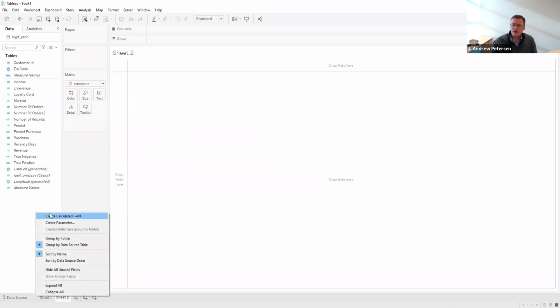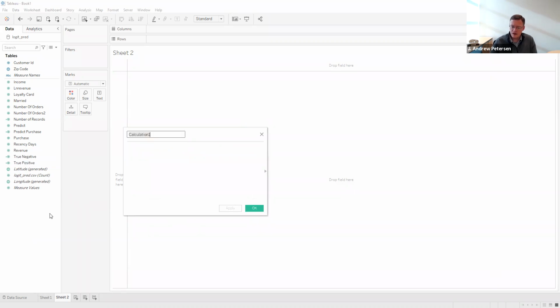Then we need to create the 2 instances where we guessed incorrectly. So 1 is our false negative. This count is going to be equal to the case where we guessed no, and you actually did buy. So if purchase equals 1, and we predicted no, we're going to count the number of records there.